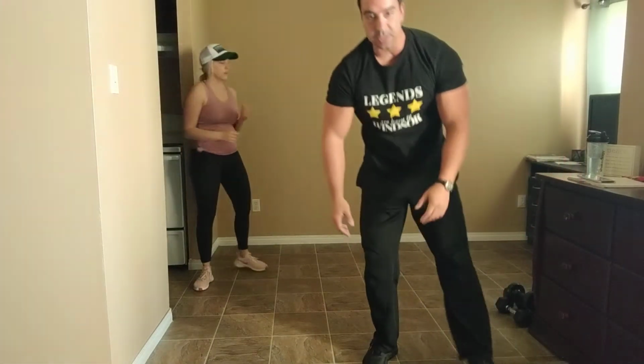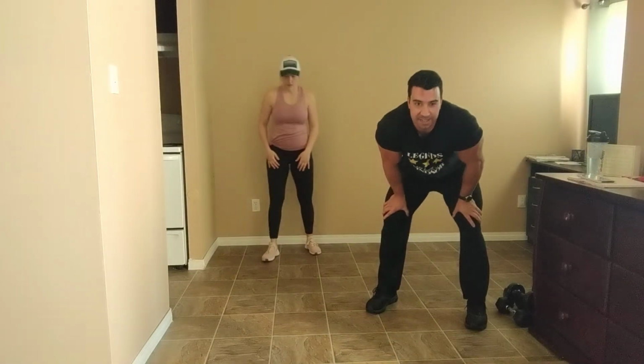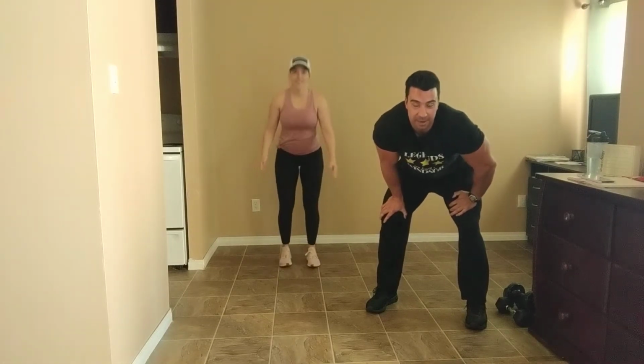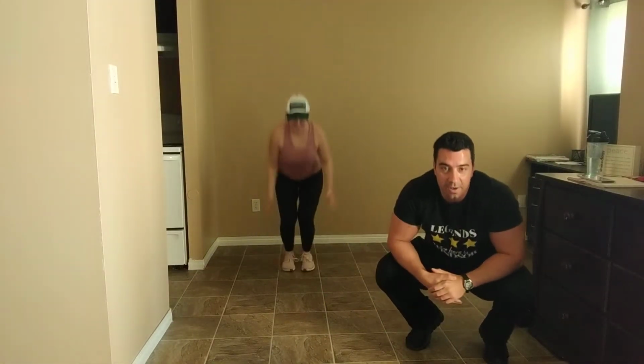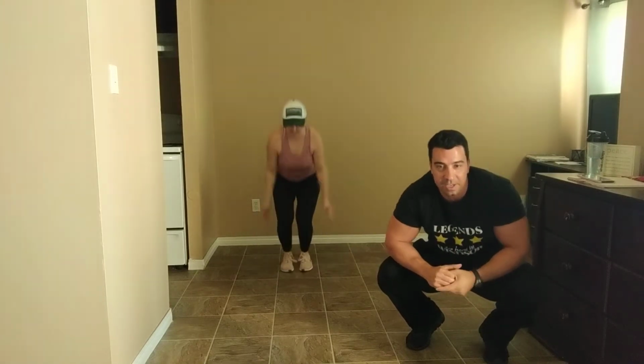Back to the first one, back to the squat jacks. Get ready for it, squat jacks coming up. Ready, set, and go. Deep squat and jumping jack from that squat position. Stay low now. Remember, if you need to modify, stay low and modify. Don't come out of it until you need to.